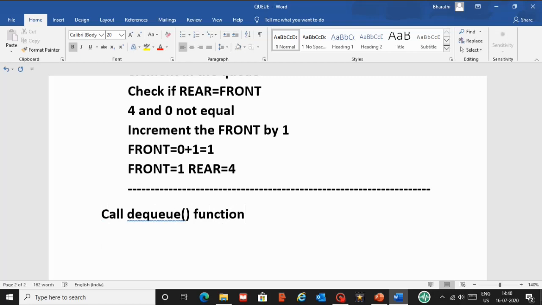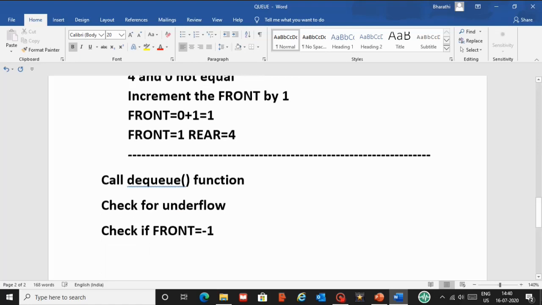Check for underflow. So how do I check? Check if front is equal to -1. So what is the value of front here? Front is 1 and -1. So not equal.